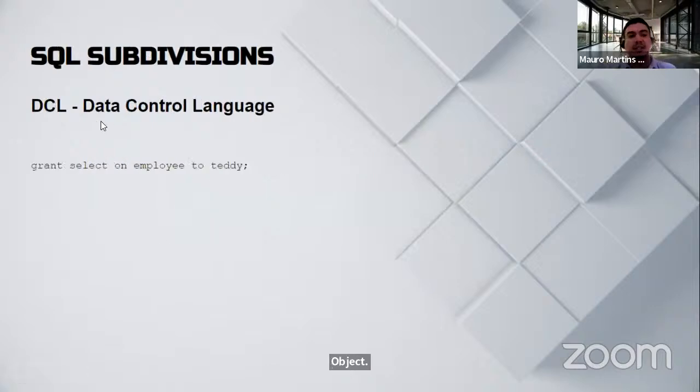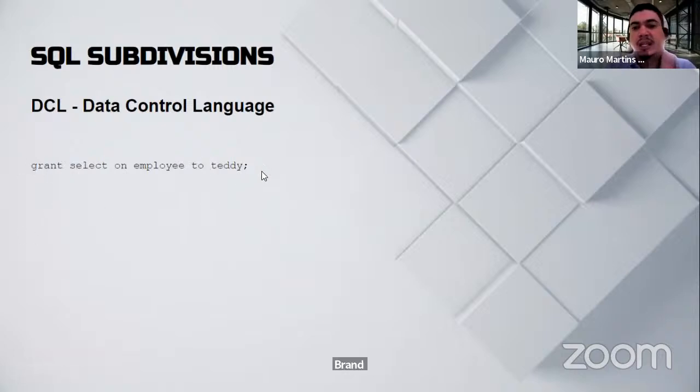DCL, Data Control Language. Data Control Language is a language used to allow or disallow privileges for the users. In this case, I have grant and revoke. The main commands are grant and revoke.